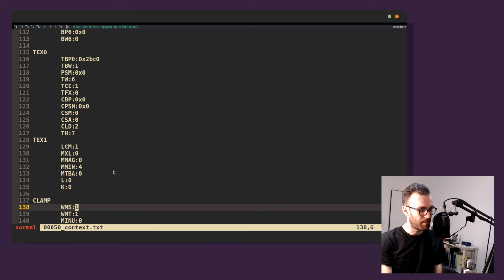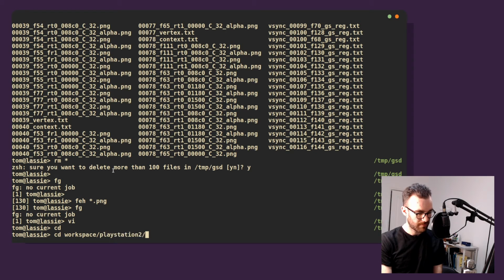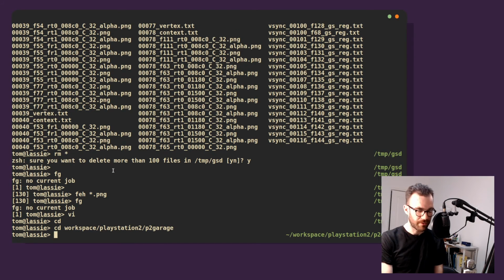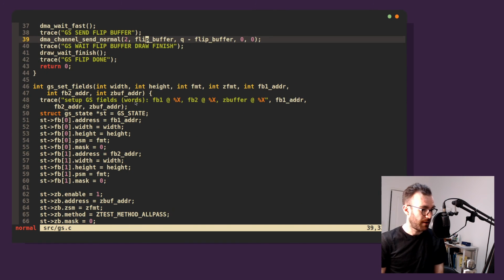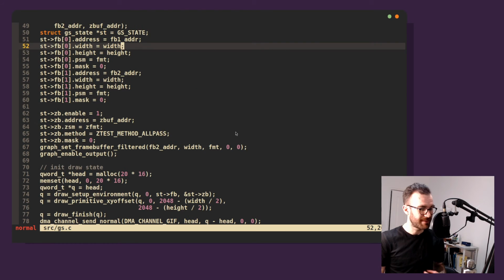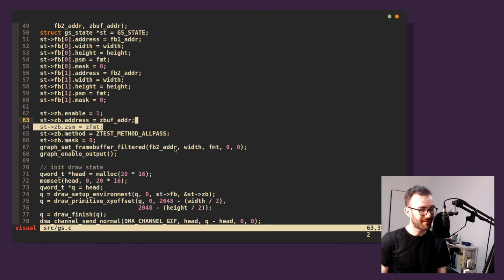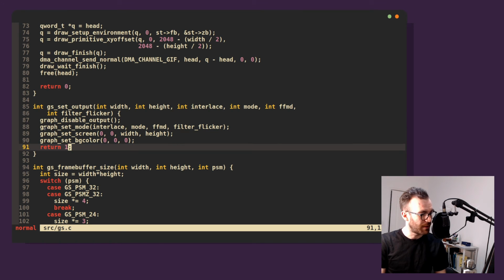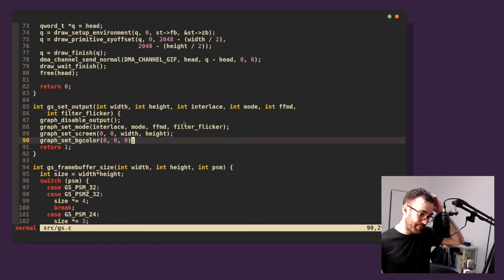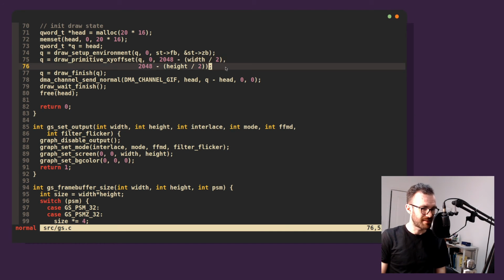A lot of this code I borrowed from PS2 SDK. But probably half borrowed badly. Some of it's still just calling into PS2 SDK. Good artists borrow, great artists steal. This is a quote that I always love to reference, especially on these streams. But I'm literally still calling draw setup environment, draw primitive. I'm literally calling PS2 SDK functions for this. So that's interesting. I wonder if it's partly my height calculation being silly.